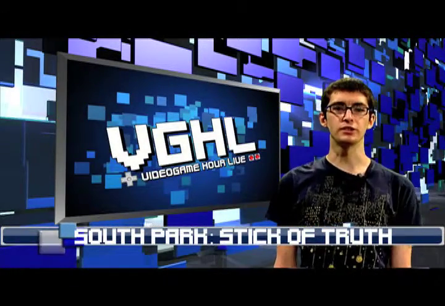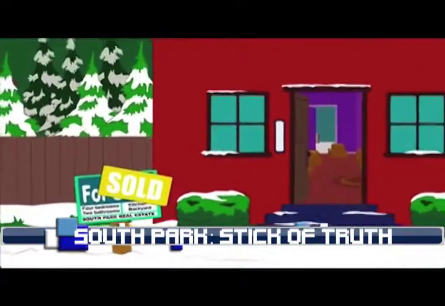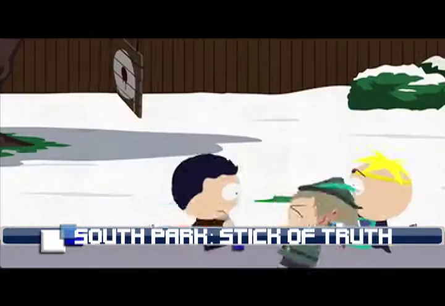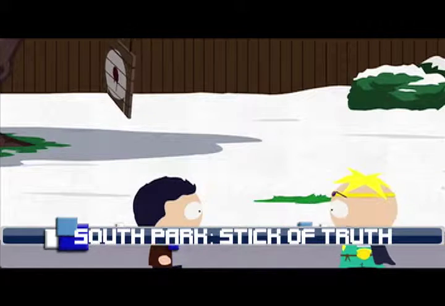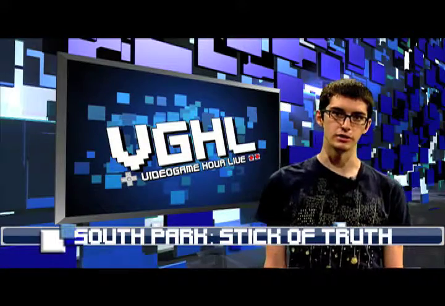In Stick of Truth, instead of controlling Cartman and the gang, you instead play as the new kid in town who's moved to South Park with his parents after some mysterious event has left him unable to speak. After saving Butters from a gang of nasty Jew elves, you're taken to meet Cartman and are quickly roped into the kids' make-believe war for control of the all-powerful Stick of Truth that's taking place across the town.